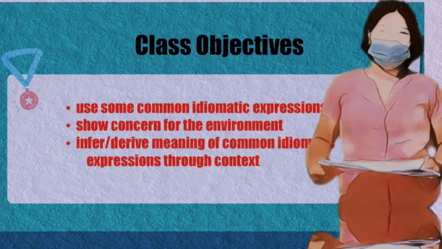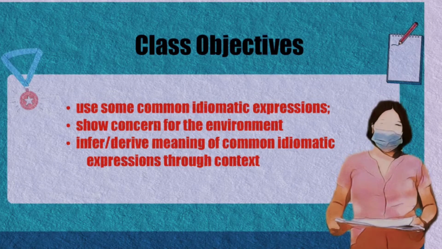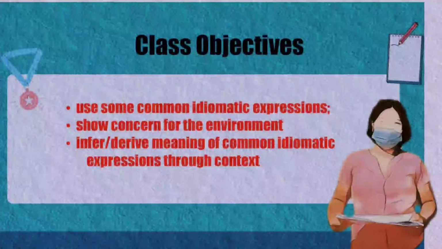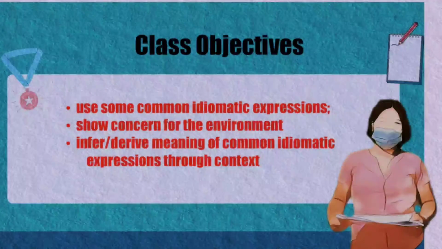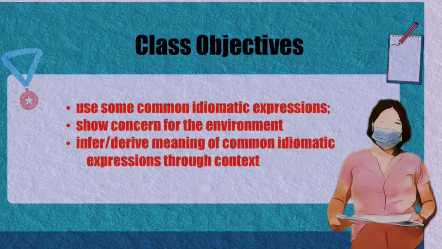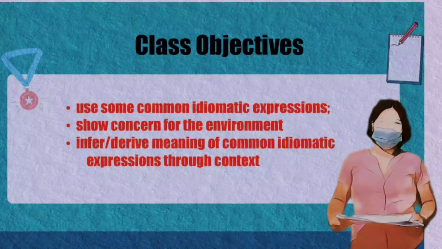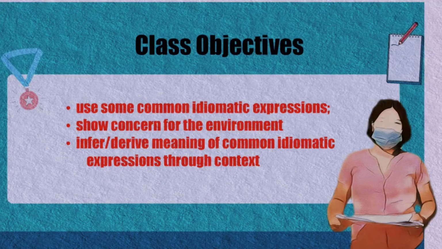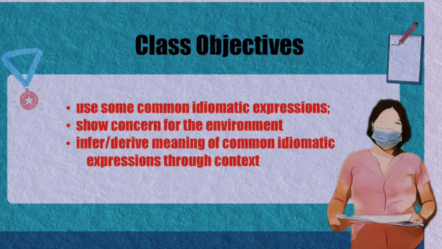But before I discuss the lesson today, I will introduce to you first our class objectives to be attained at the end of the lesson. At the end of the lesson, you are expected to acquire the following skills. First, use some common idiomatic expressions. Second, infer or derive meaning of common idiomatic expressions through context. And third, show concern for the environment.